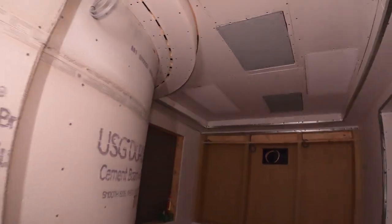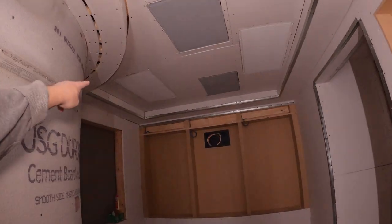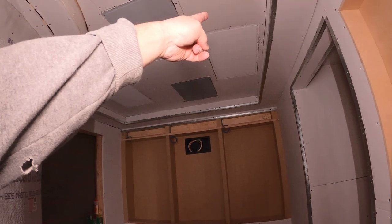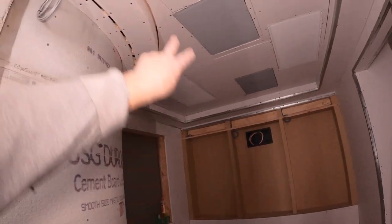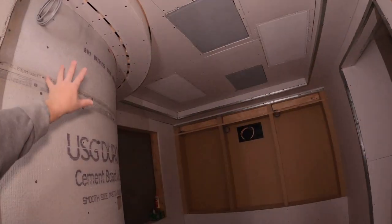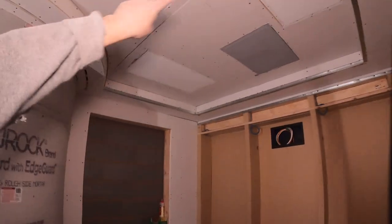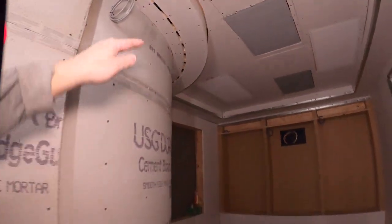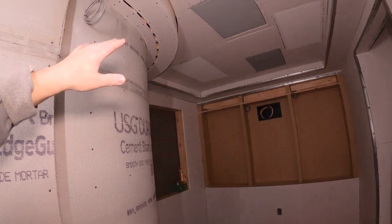On the ceiling there are four boxes. The two outer white boxes are eight-inch subs — two eight-inch subs per side. The ones in a more primer gray are actually speakers — invisible speakers. Everything will hide in; you won't notice anything is there. They get completely drywalled over flush. We'll probably do a separate video on them, and I'll put some install photos in the corner showing what they look like.